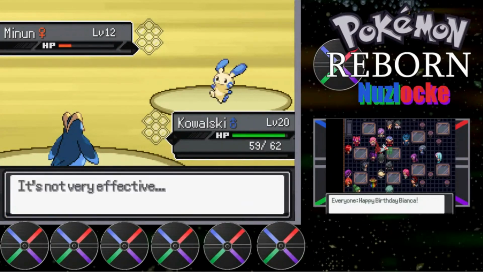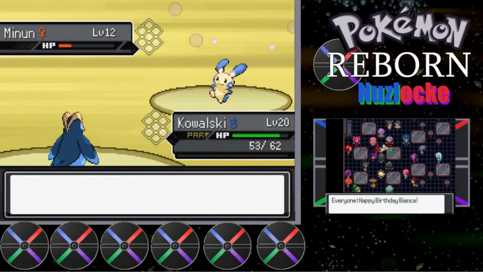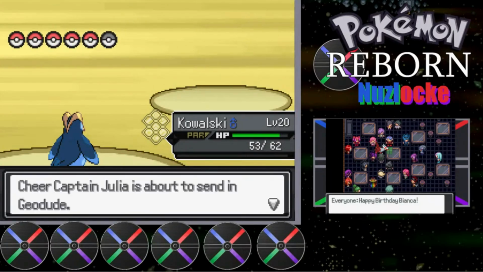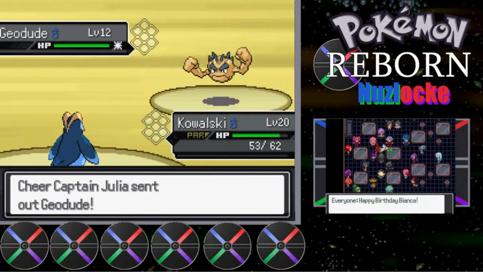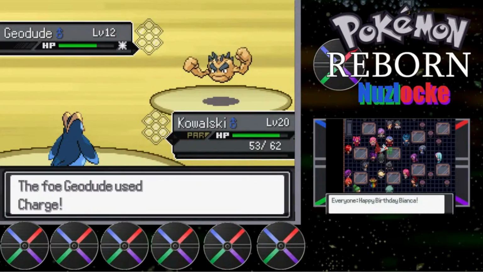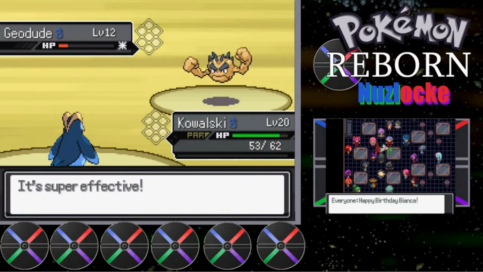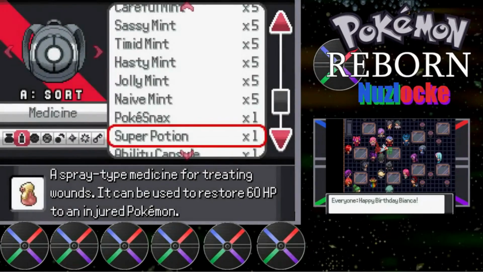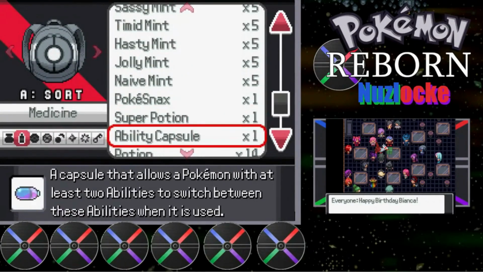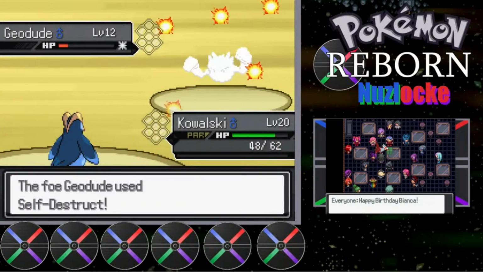Nuzzle. Oh, crap. That's right. Nuzzle. All right. I have to... That and Sonic Boom. Sonic Boom is kind of a monkey wrench. Okay. Nope, okay. I have to use Pound here. Nice. And you crit me. Okay, I feel like I should use my Paralysis.